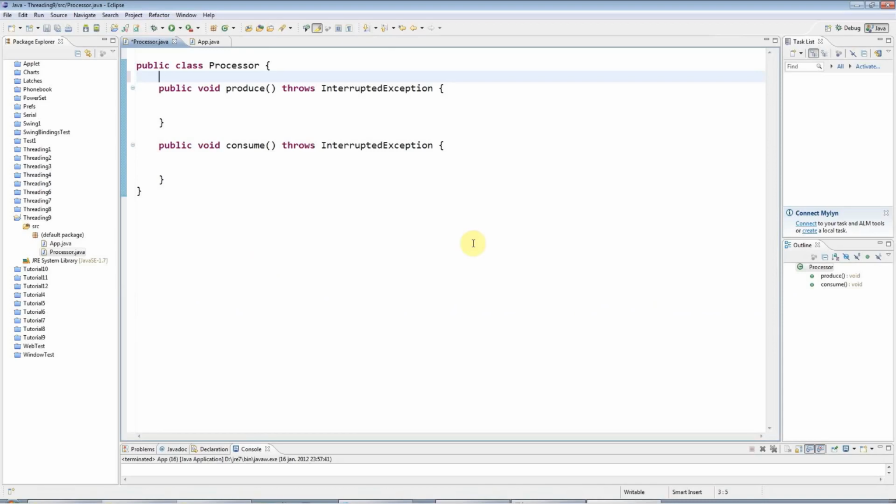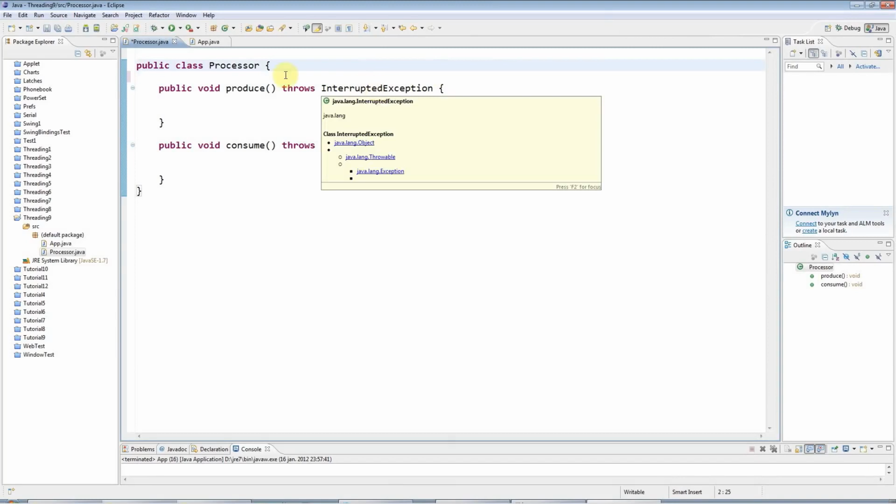And in the last tutorial we looked at wait and notify in Java for low-level thread synchronization. And in this tutorial I'm just going to show you a worked example of wait and notify. So we're going to do producer consumer again, but this time using these kind of low-level multi-threading techniques just to help you get the hang of how they work.